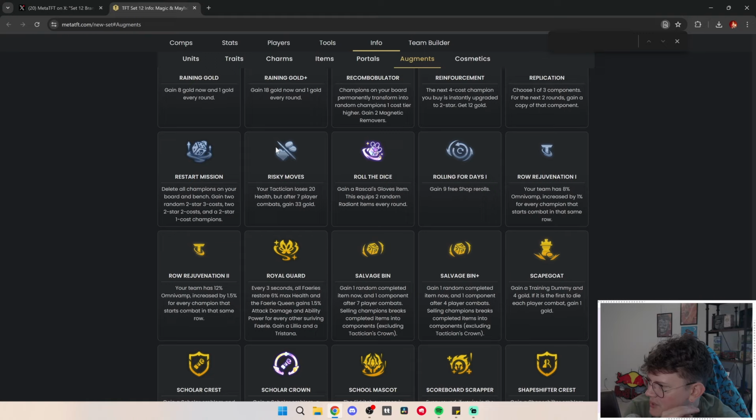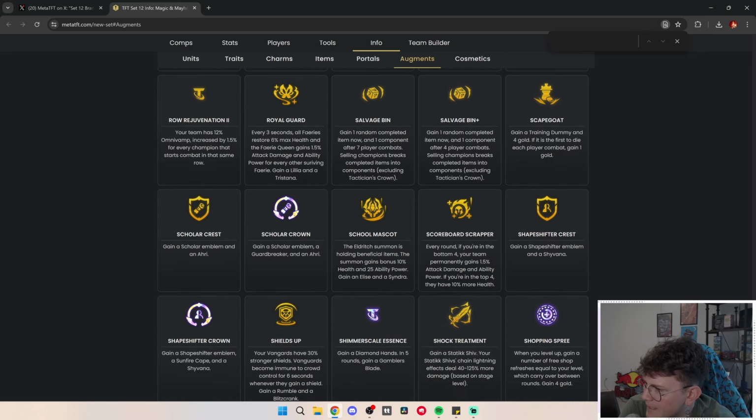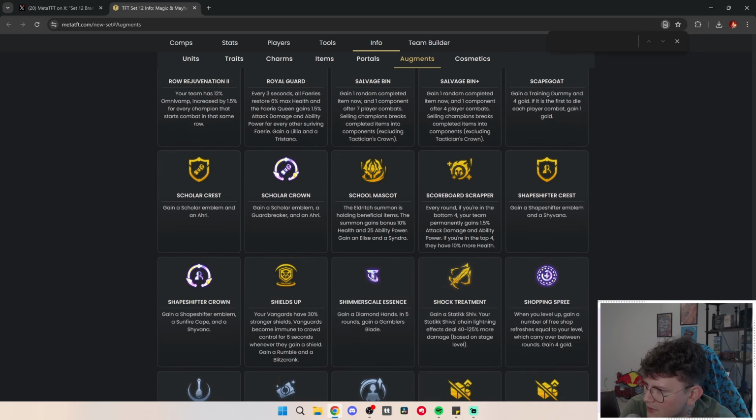Restart mission, delete all champions on your board and bench, gain two random 2-star 3 costs, 2-star 2 costs, 2-star 1 costs. What the frick? So that's cool. You don't get gold for it. Team has 8% Omnivamp increased by 1 for every champion that starts combat in that same row. Team has 12 Omnivamp, oh, same thing but stronger. Every 3 seconds, all fairies restore max health, and the Fairy Queen gains damage and ability power for other surviving fairy. Whoa. Fairy's gonna be OP. School mascot, Eldritch Summon is holding beneficial items. Gains health and ability power.